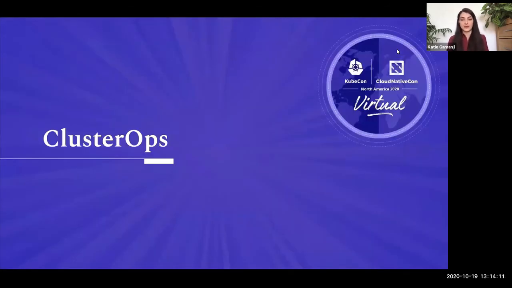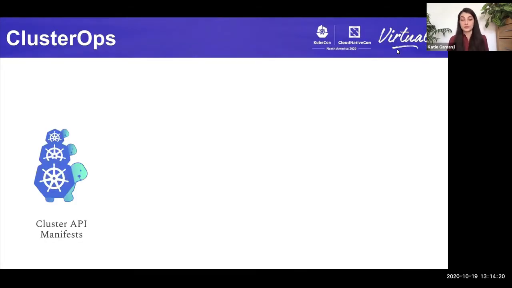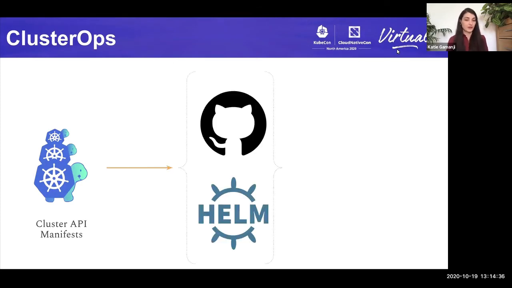Before I move forward with the demo, I would like to showcase the setup we have with Cluster API and Argo CD. Now, Cluster API is an extremely powerful tool because it completely rethinks the way we see our manifest for the clusters. They are actually represented as YAML. And if we have YAML, that means that we can have any operations within the cluster on top of these files as well. For example, if you have manifests, we'll be able to store them in Git and apply a templating layer on top of them, such as Helm or Kustomize.